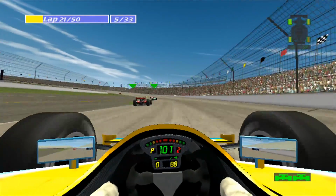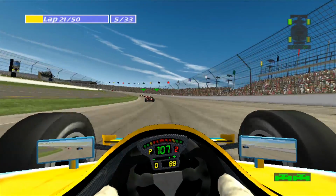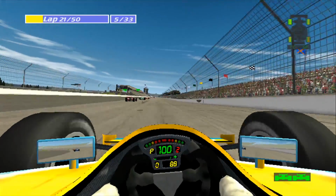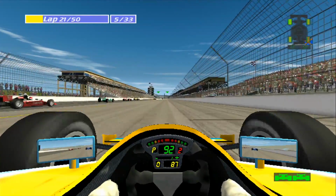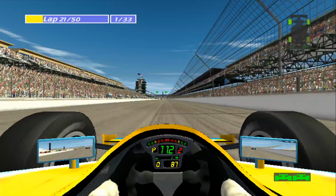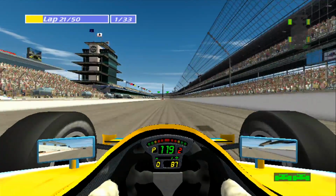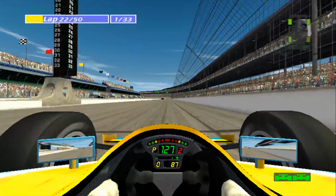So, we are in the pit window, and the rest of the field is going to come into the pits. We're going to go green flag this time by. Now, you're going to notice that I am not going to stop. Why is that? Well, first of all, I don't want to get held up by cars entering the pits. And number 2, I think I've still got 14 laps of fuel on the absolute minimum setting.